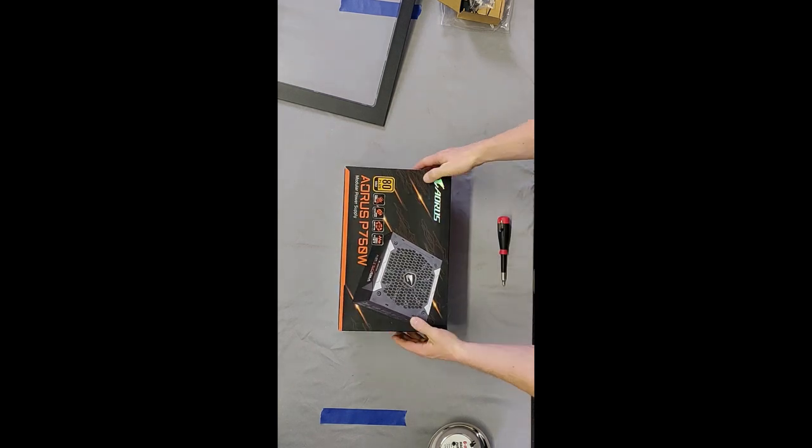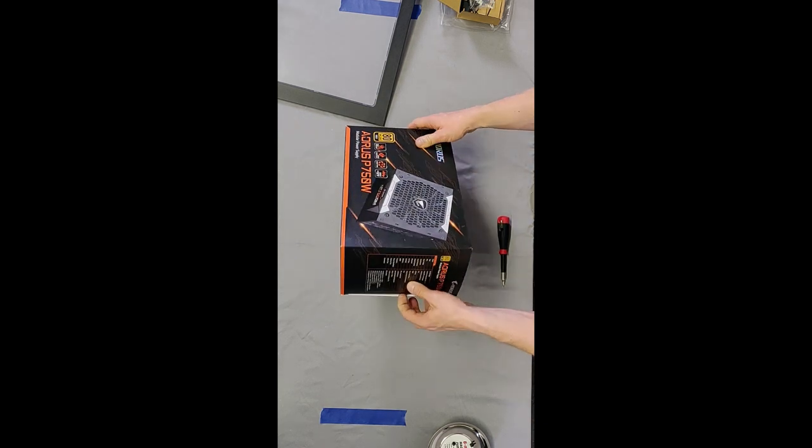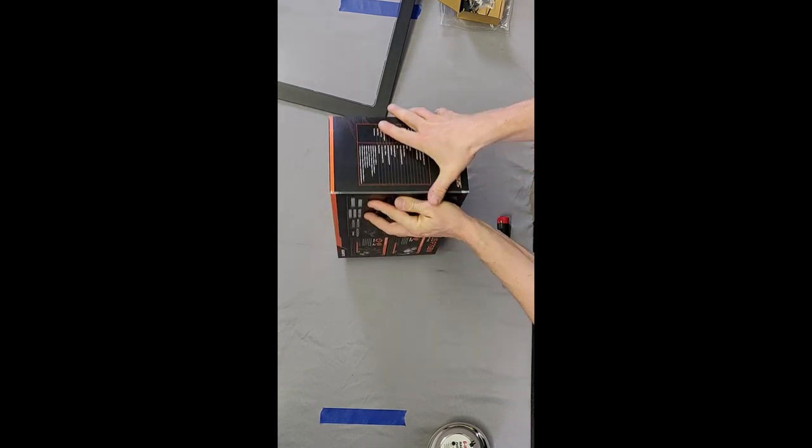All right, so here we go. We got the Aorus P750, 80 plus gold, fully modular power supply. Let me just give you guys a quick look at the box if you care to see it.